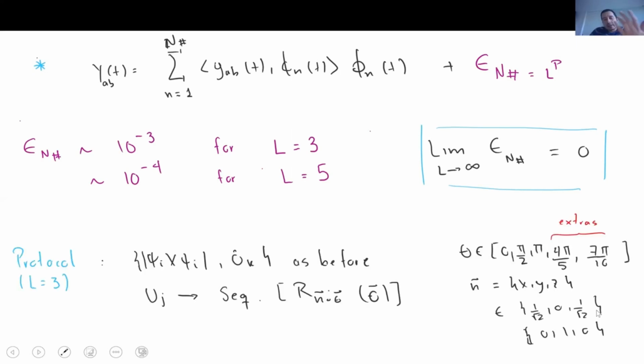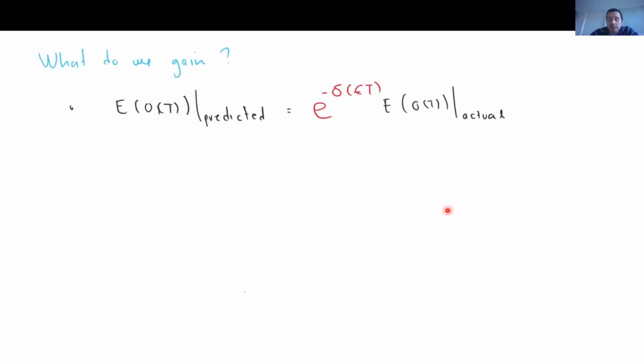And so we can again do the same. There is a protocol to do the spectroscopy to characterize the noise in this frame, and the details are really not important. You are using the same elements of your frame, the same angles, but also a couple of extra ones to get more information. And the point is that you can extract the relevant information, the correct representation of the noise in this basis or in this frame.